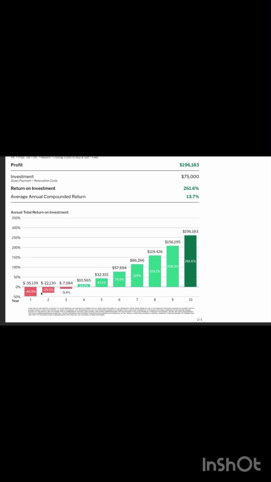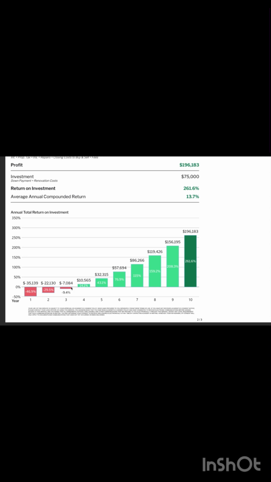You're going to have a few years of losses before you start seeing a return on that investment. And keep in mind, this is assuming that everything stays the exact same as it is today: that rents are the same, that interest rates are the same, that appreciation stays the same.